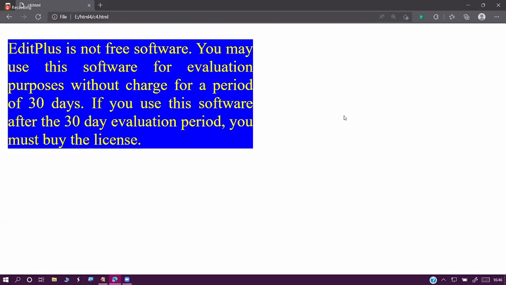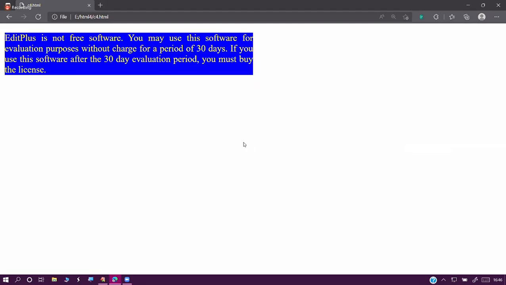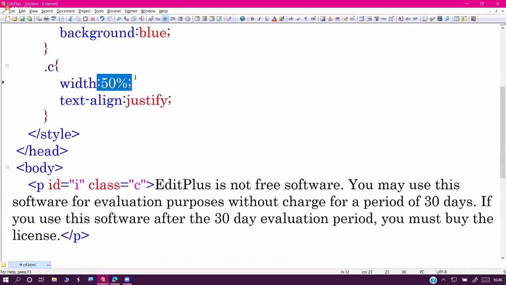Why is the small box coming, sir? Width applied. Alignment justify applied. Edge to edge data is available, justification. Background blue color available. Foreground yellow color is also available. So without any clashes, without any confusion, it is neatly applied to the paragraph. All three selectors applied successfully. The right side gap is because of the width I applied. You know the meaning of width. Normally if you don't apply the width, it displays from left edge to right edge, but I don't want that, so exactly half of the page I displayed here. The 50% width I gave is half of the page.